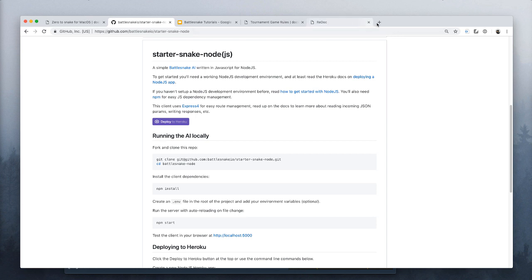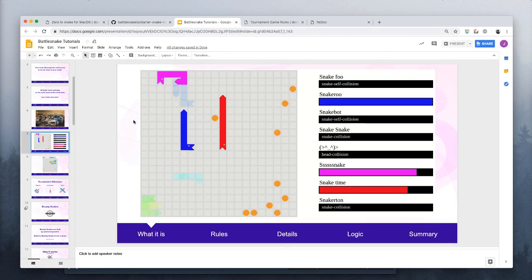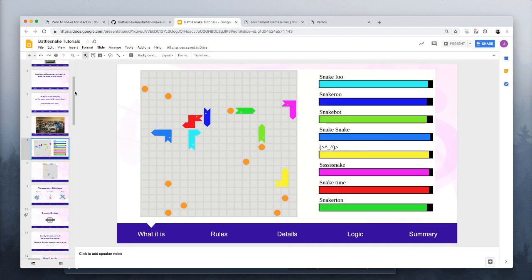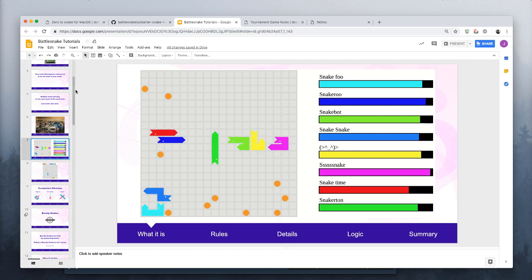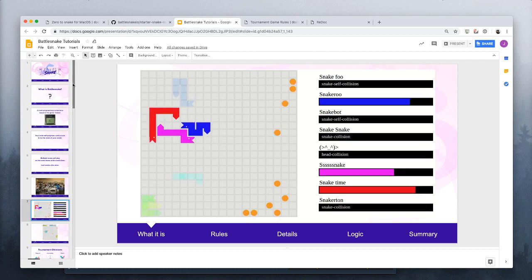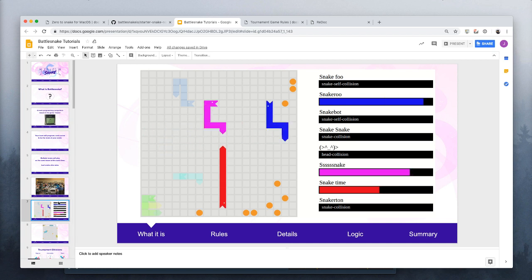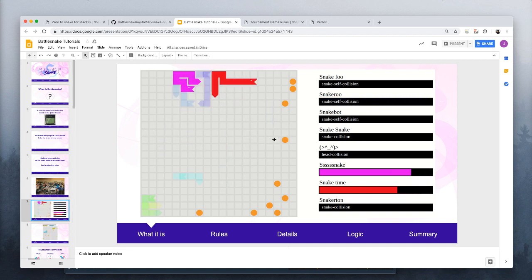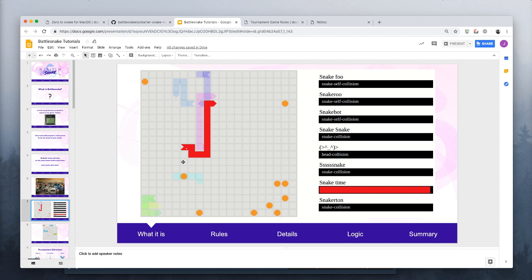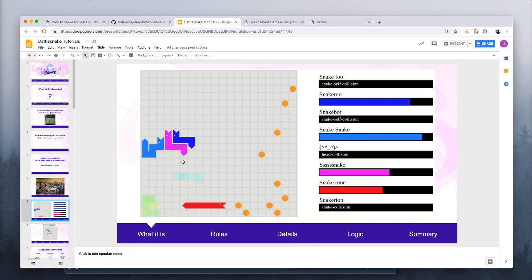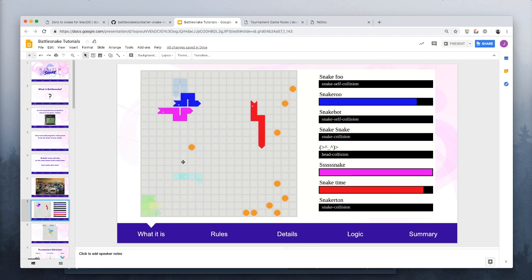If you have never done this before, I'll just go back to this. Four years ago when I went to my first Battlesnake, I was really lost about this, so I'm going to talk about it for a second. If you've never played anything like this before, it might not be obvious how to figure out the logic that you're going to need to work in.